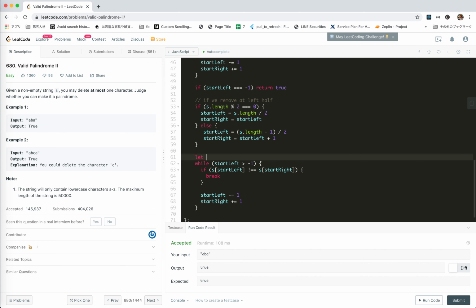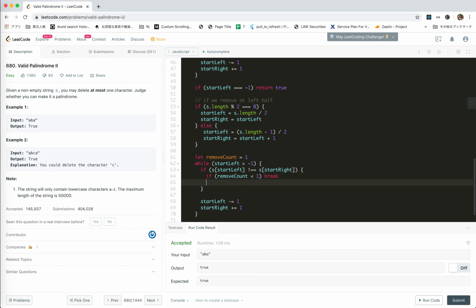Let removal count equal 1. If removal is more than 1, we break, so there's no chance, right?